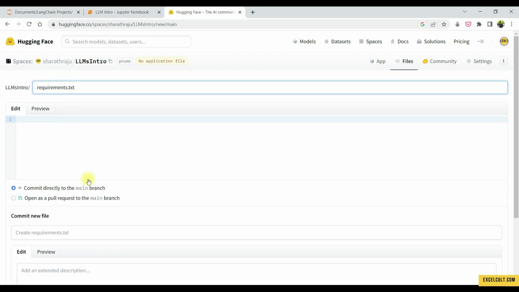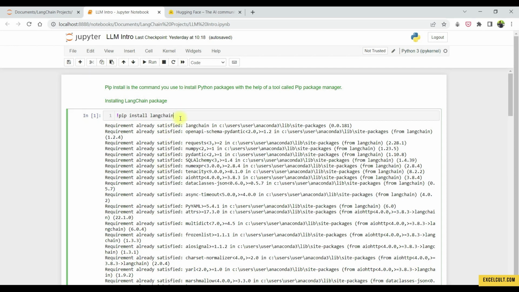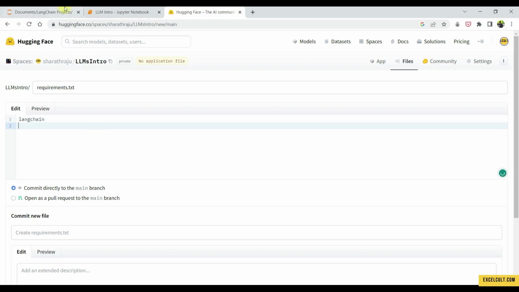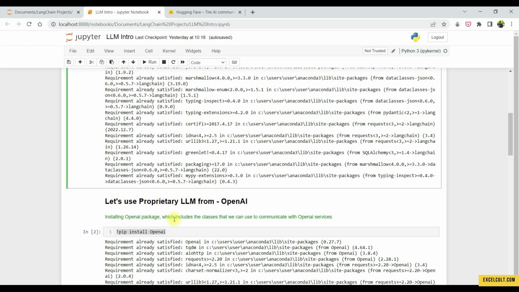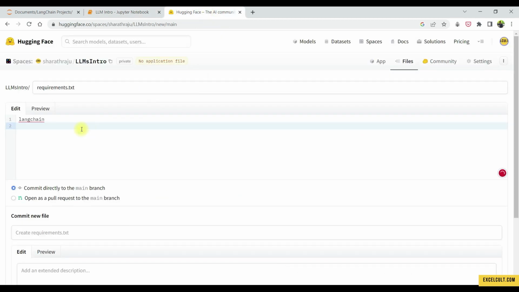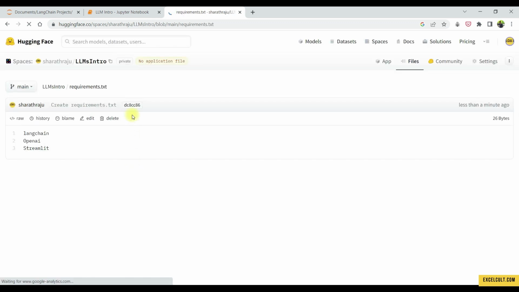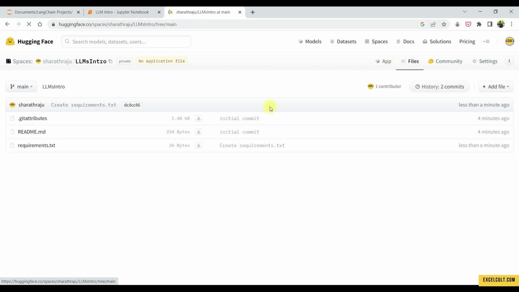So this should create a file, and under that we'll include these options: LangChain, and we'll also be using Streamlit. I'll just save it. So this should create a file with this name, and this is there. Let me click right here. This is created for us right now.